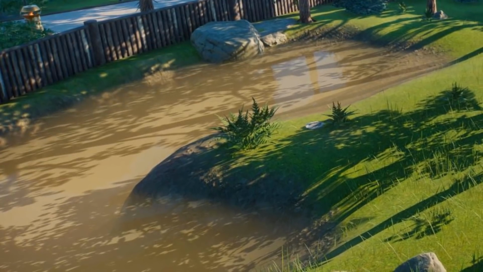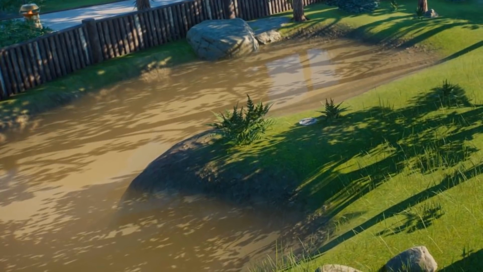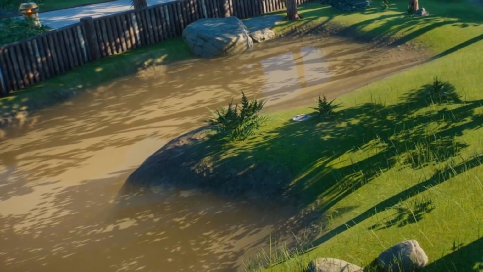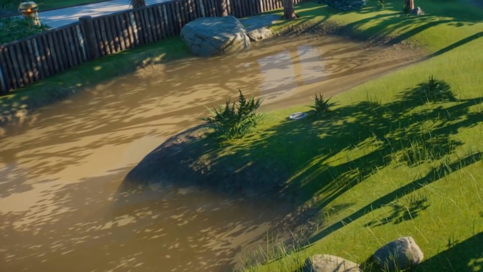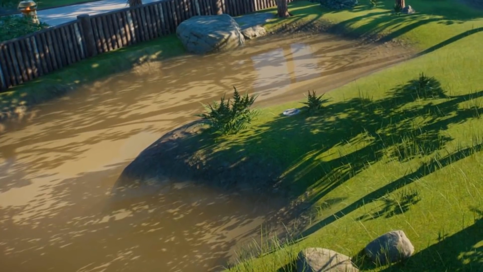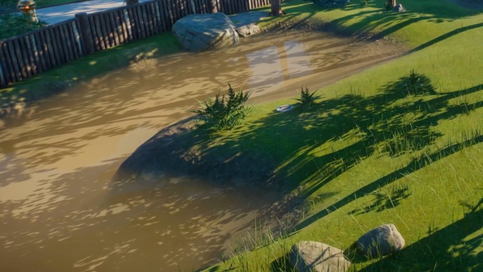Is it going to have more? Is it going to be more robust, more fleshed out? Hopefully. And are you going to tell the game what kind of water you want in certain areas, or will it just know based on the terrain paint? So again, that's quite interesting to see. There are obviously improvements with the water, and that's quite obviously seen here on this screenshot.